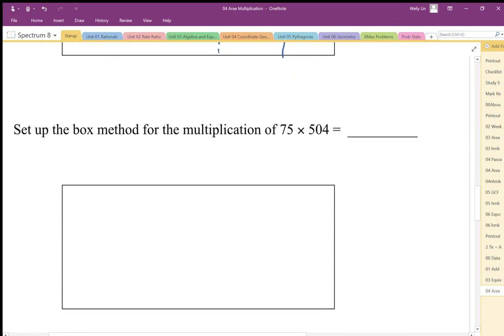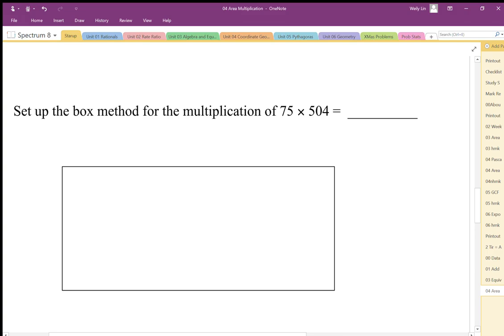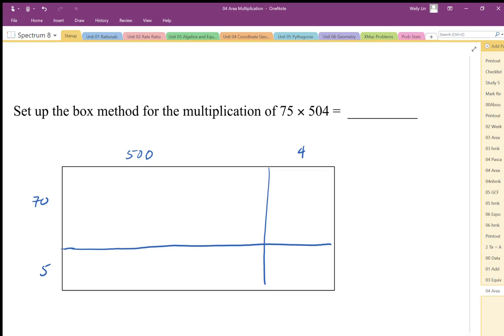Okay, so this one here, same thing, although we don't need to do hundreds, tens, and ones because there's no tens here, so we're just going to do 500 and 4, like that. And then for 75, we can do 70 plus 5. And again, some people like to use 25 because they know their multiples of quarters. Okay, so they might want to do that, but for the most part, it's easiest to break it up into your hundreds, tens, and ones.